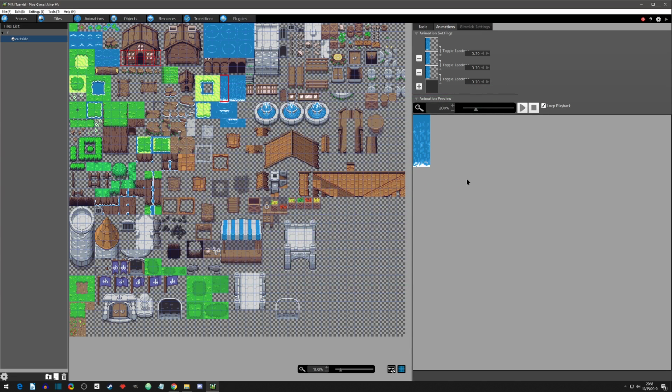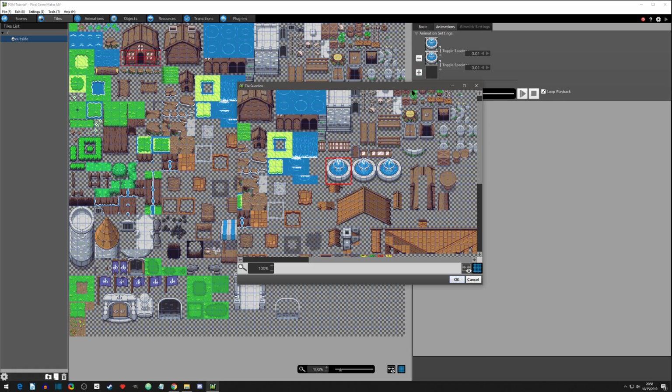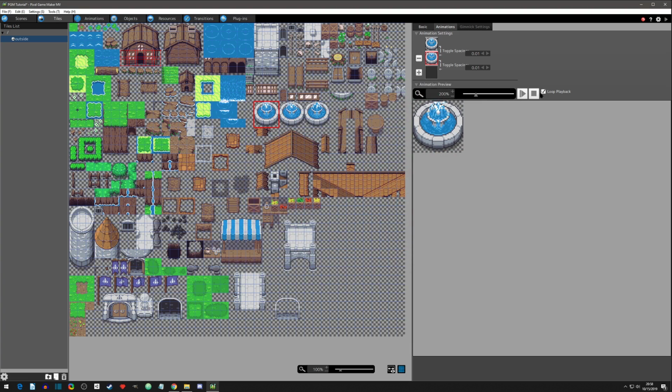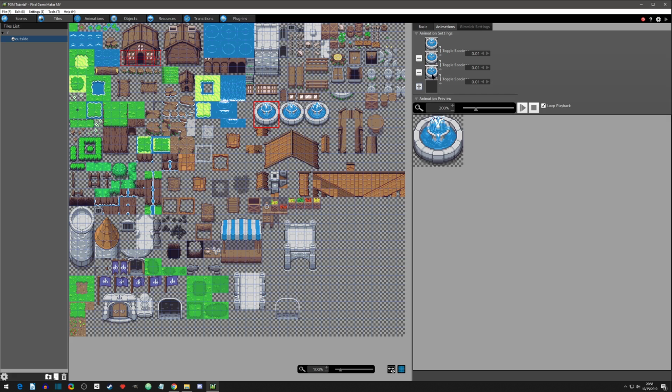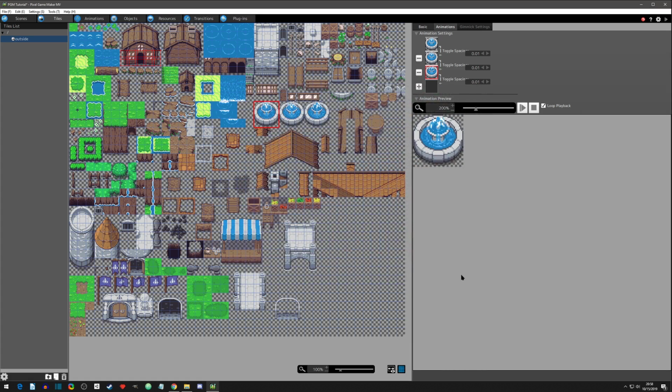and that's that for setting up an animation. We set up a waterfall. So now let's set up this fountain. Let's grab all of these. This is going to represent the animation, and we're going to add an animation to it. We're going to double click it, and we are going to select the next frames in the animation. You can see it's already trying to give us a preview. Then we're going to click it again, double click, and choose the last one, hit OK.